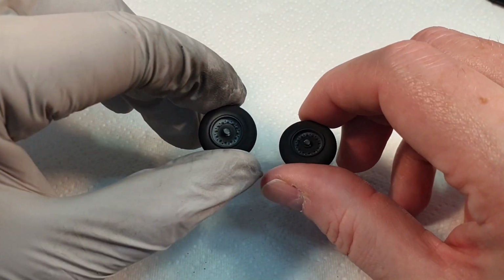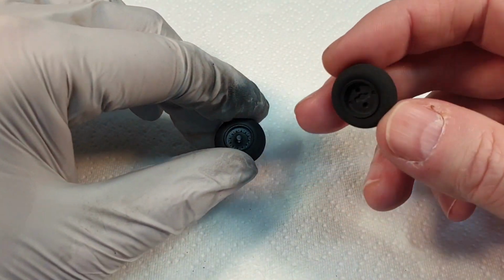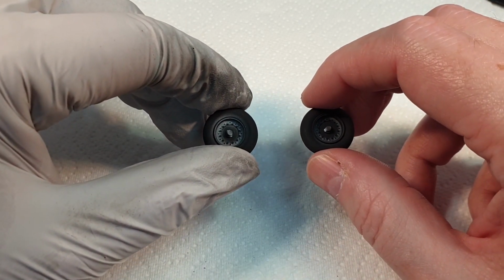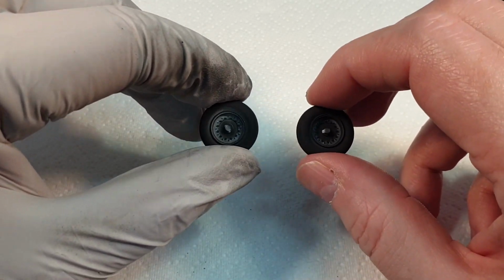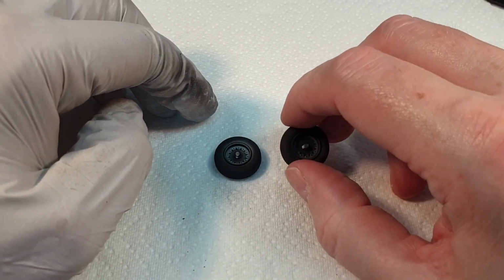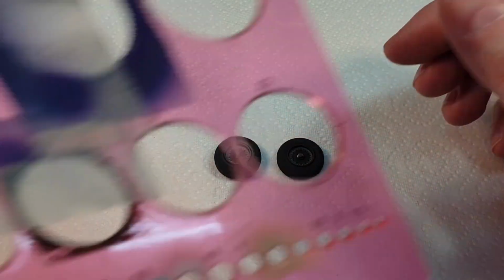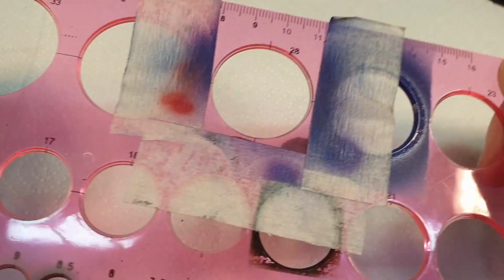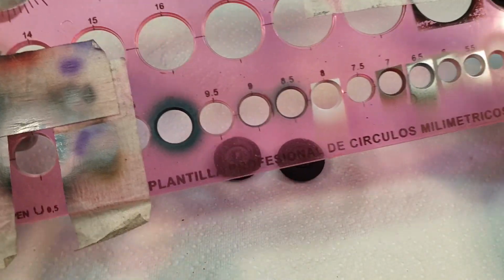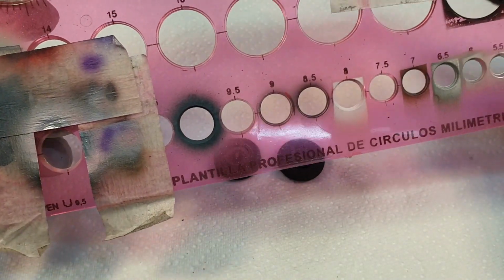Right, so it's time to paint the wheels. I've painted the tyres already, matte black. I'll show you a little trick. I've showed you this before, but it certainly never hurts to go over it again. Basically, just paint the whole wheel the tyre colour, and then get yourself one of these. This is a circle template. You can get these on Amazon or from art shops or stationery suppliers, anywhere like that.